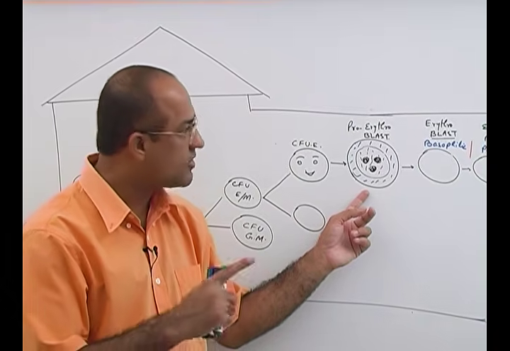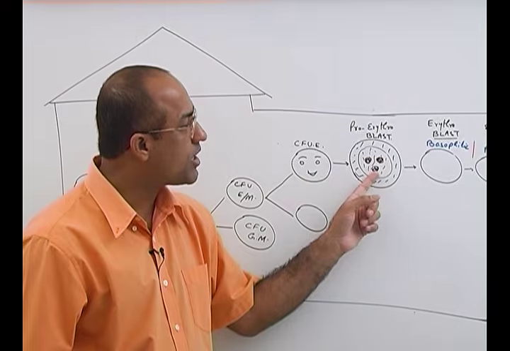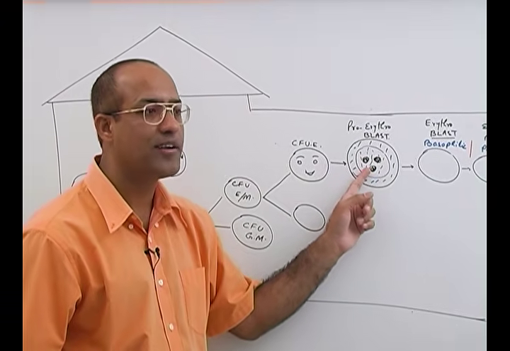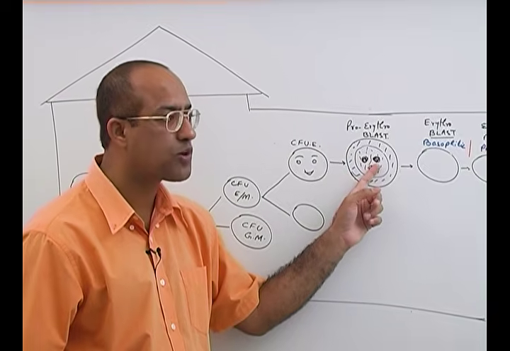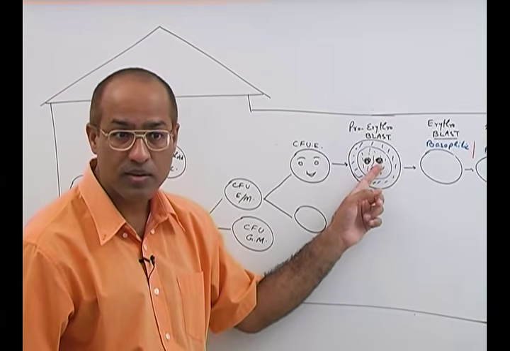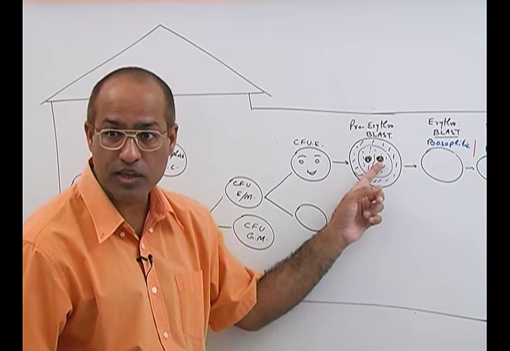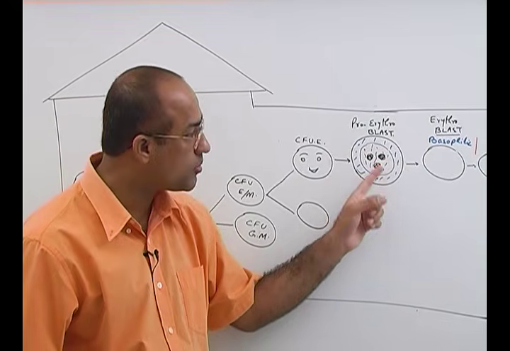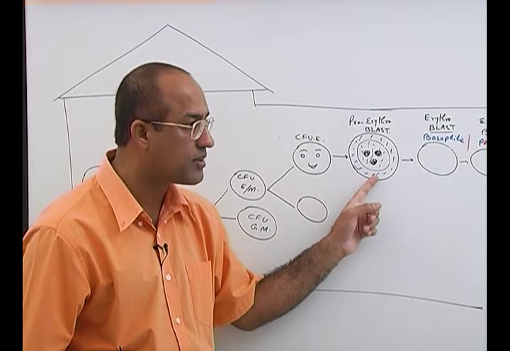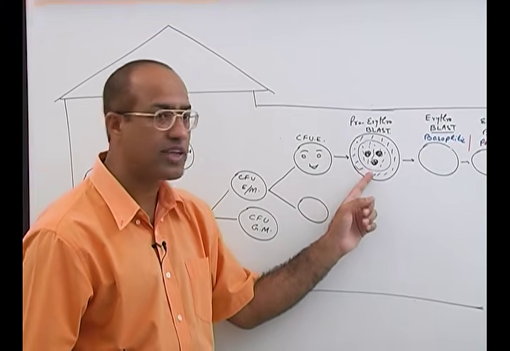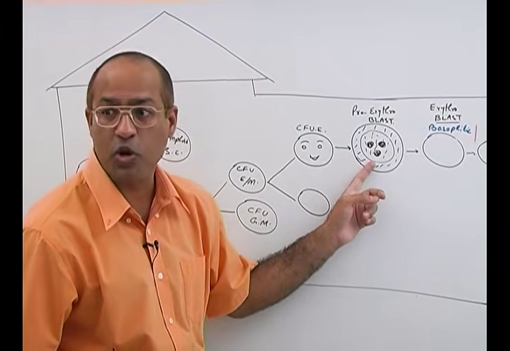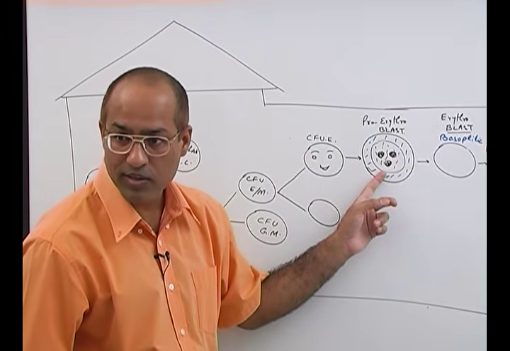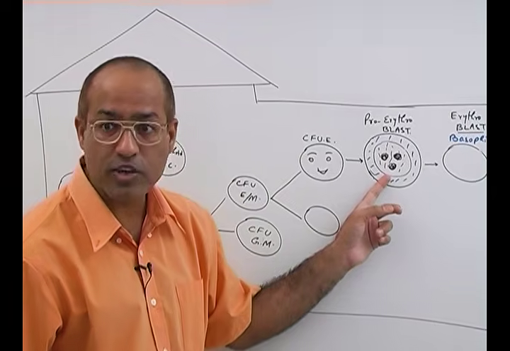Is that clear? Secondly, they have very prominent nucleoli. You know, nucleoli are the factories to produce ribosomes. These are the places in the nucleus where ribosomes are assembled, and then ribosomes go to the cytoplasm. Because these cells in the future have to make a lot of proteins like hemoglobin, right? So for synthesis of protein, they need ribosomes.